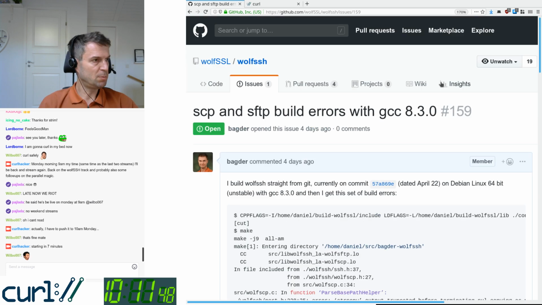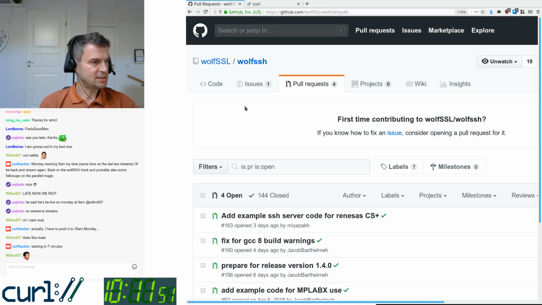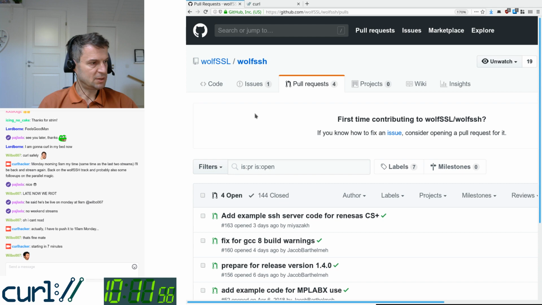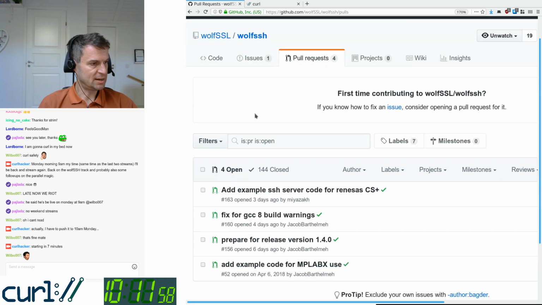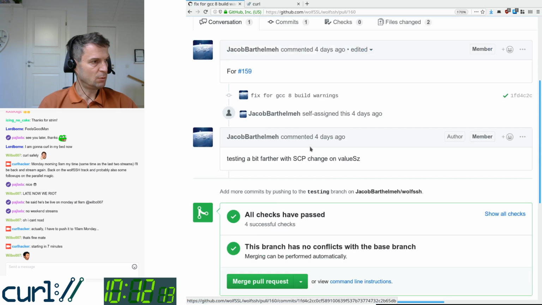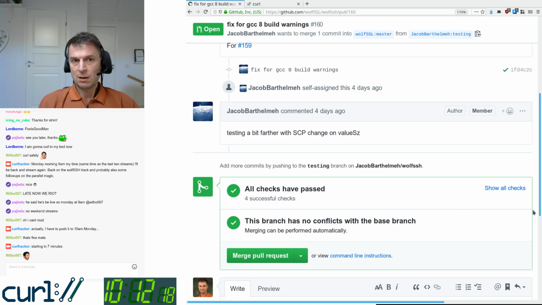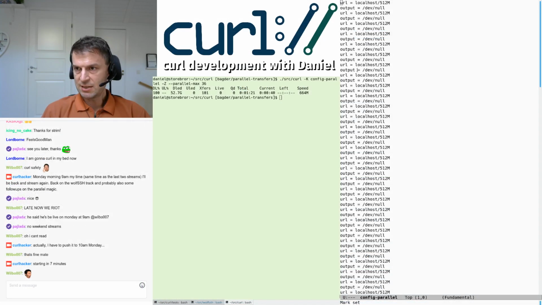But since they haven't merged that fix yet, I'm not going to update to their latest master either, because I already had this lame fix on my end. So I'd rather stick to my version for now. And once this gets merged, the 160 here, I'll update to the latest wolfSSH Git and go from there. So I am at this state here.